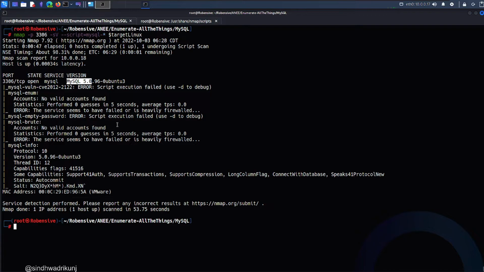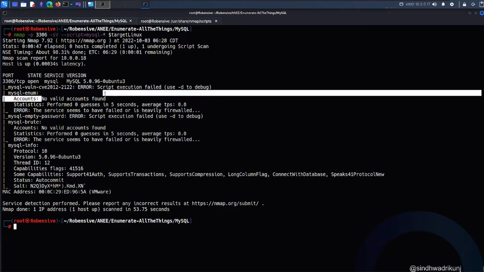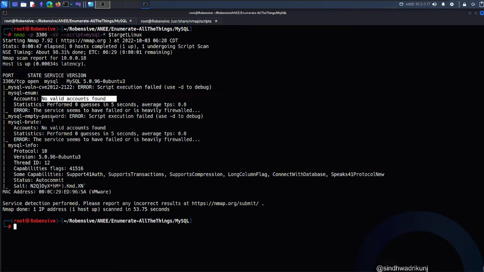So yeah, there's something it validates. Somewhere if it fails, it shows an error. It says no valid account found. It did basic valid account enumeration and failed. Also, it detects some more information, exact version information, which it already displayed here. So nothing much, nothing special, but it just overall finds the information, right? That information can be used later on for other purposes, but this is all there is to it, right?